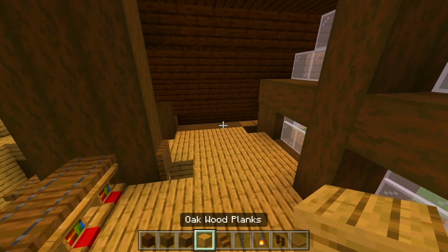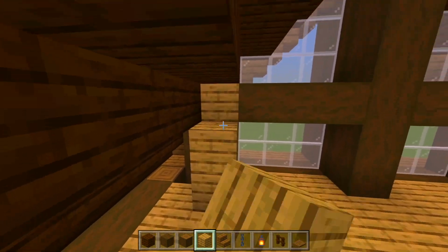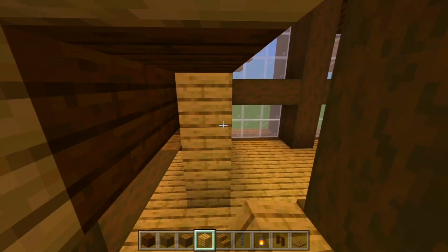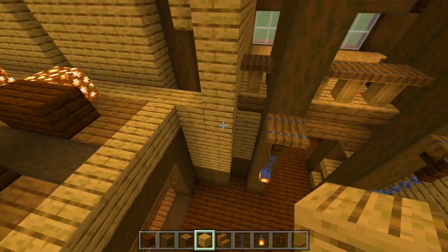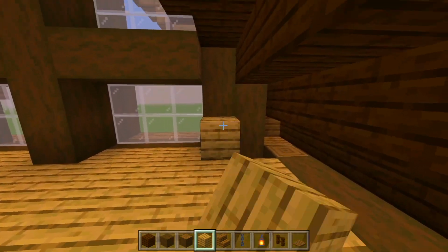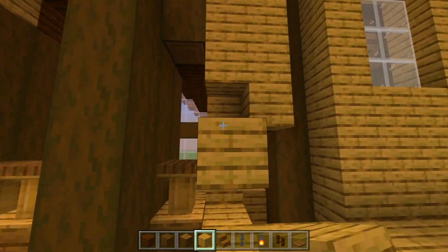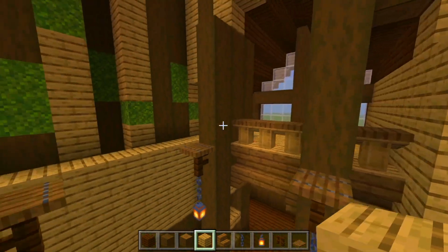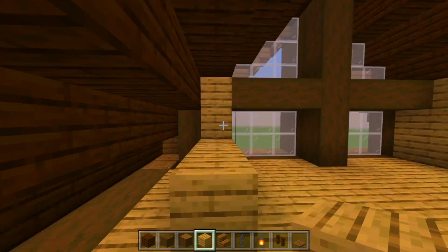Switch to the oak wood planks. We're going to go right here at the edge. We're going to be adding the 3 layers until you meet up at the corner right there. Do the same on this side. And then we'll do the same over here, just straight across for this side.